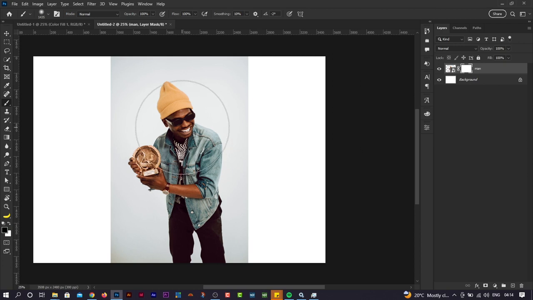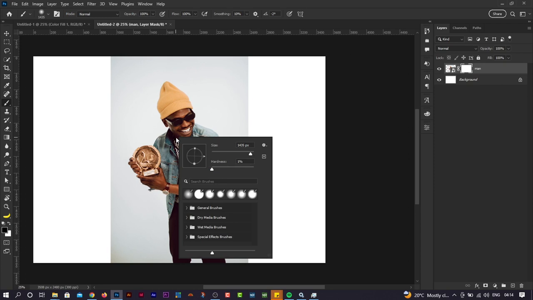Then let's drop the size of the brush. You can see the brush is too big. All right, so how do you adjust your brush? There are two ways to do that. When you have your brush selected, you can right click anywhere on the screen like that, and you have these brush settings here where you can drop the size of the brush. When you drop, just point outside and you see the new size. You can come back inside, increase, point outside, increase, point outside, nice. You see the new size, okay?